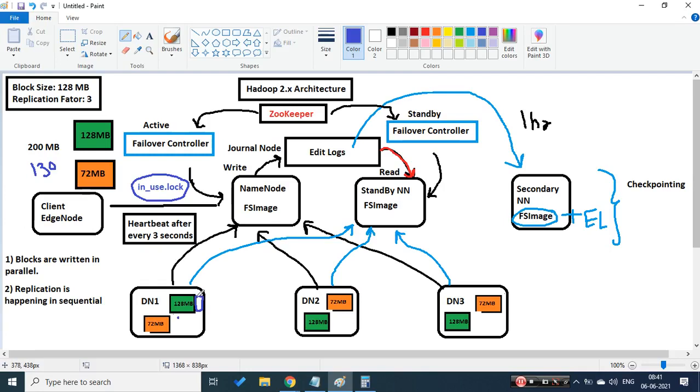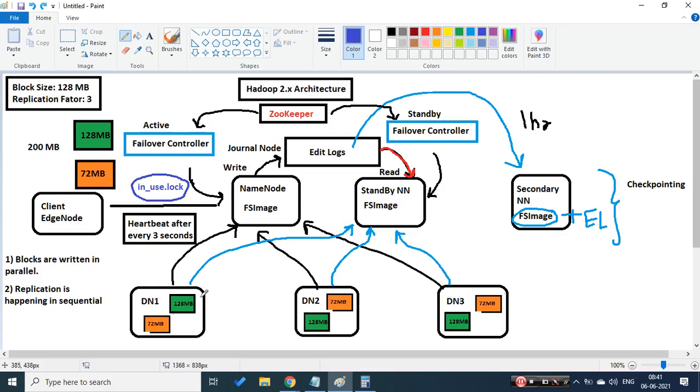So that will be a second block. Not the same block. We need to understand that. I know what you are thinking in terms of missing the storage, or this block would be separate and that block would be separate. Internally it is stored in a sequential manner, but as chunks of 128 MB blocks. That's what we need to understand.